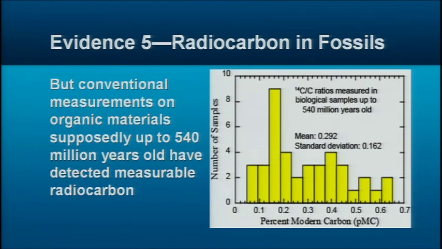But here's the embarrassment. Even in the secular literature, yes, it's already published in the journal Radiocarbon and one other secular journal, you actually find radiocarbon measurements on fossils that are supposedly up to 500 million years old, and they all have radiocarbon in them. Why did they never tell us that in their textbooks? In fact, they're all young. They're not 500 million years old.